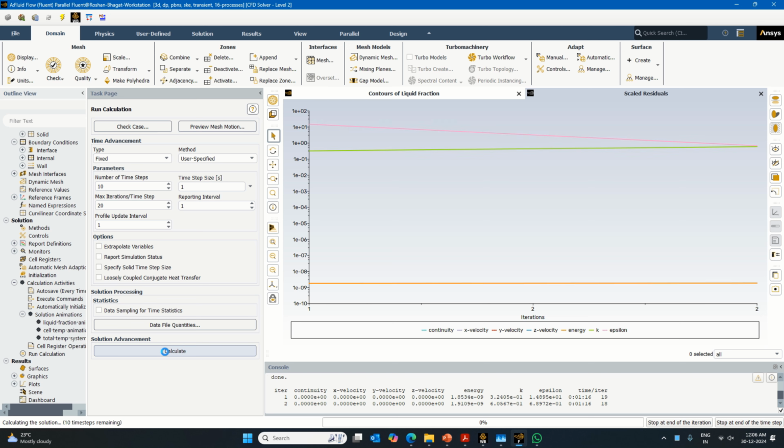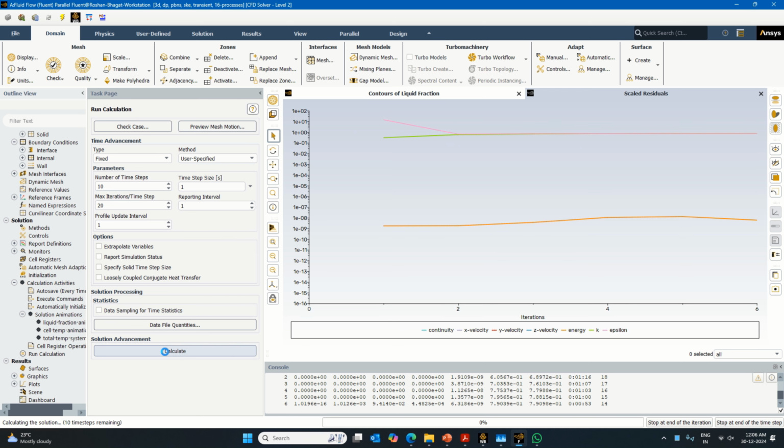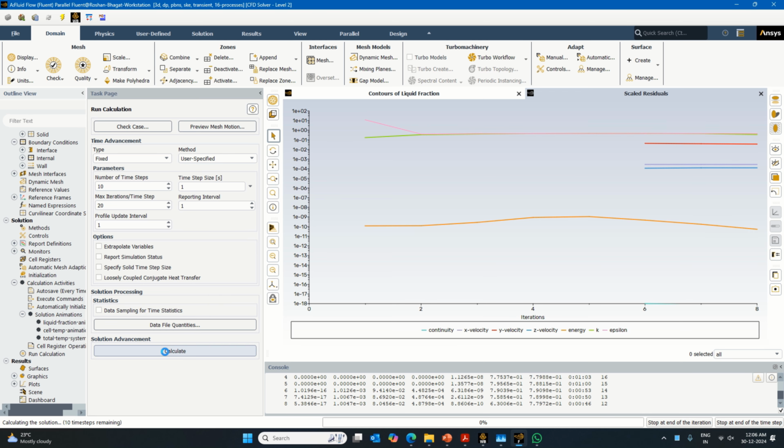So we have to wait for the liquid fraction, but after performing 20 iterations you will be able to see 6 windows, 3 for animation windows and 3 for your report definitions. All these things will be visible after the first 20 iterations. Once the 20 iterations have been completed, you will see the windows appearing. We'll take a quick look at the windows which will appear. Now 12 are completed, around 10 are left. Once that is done, you will see all 6 windows available.